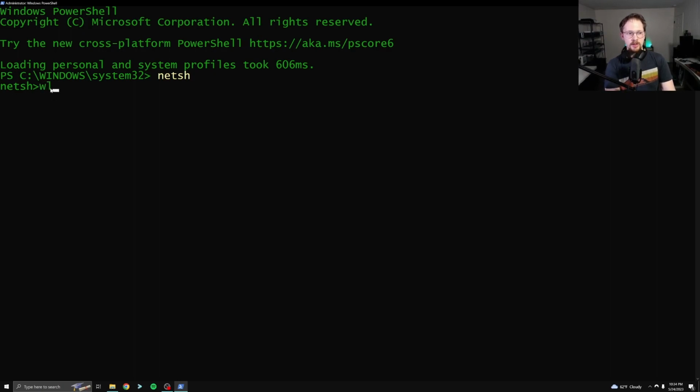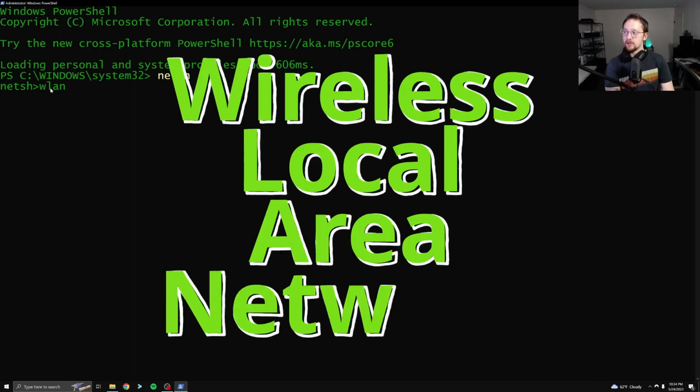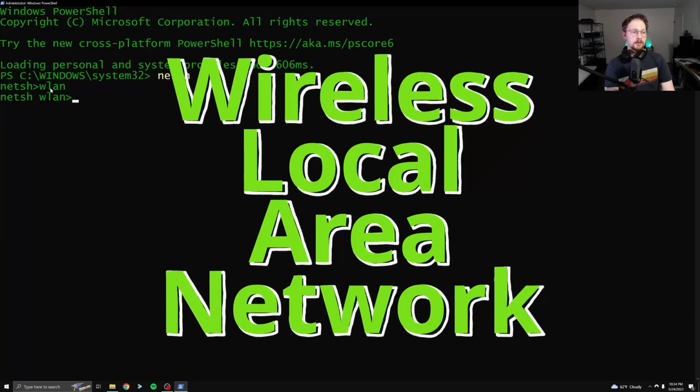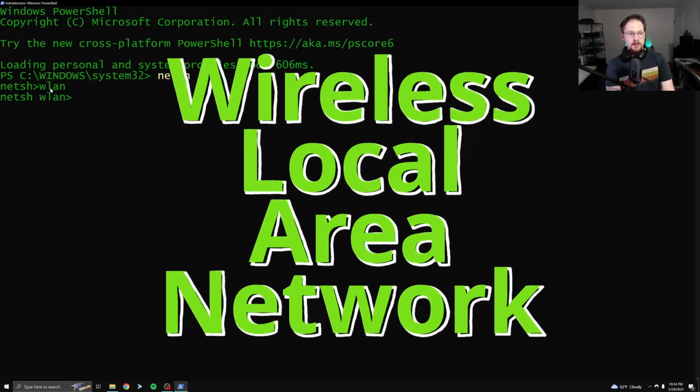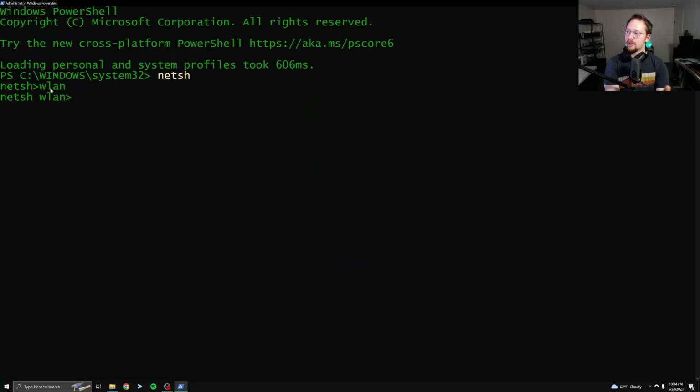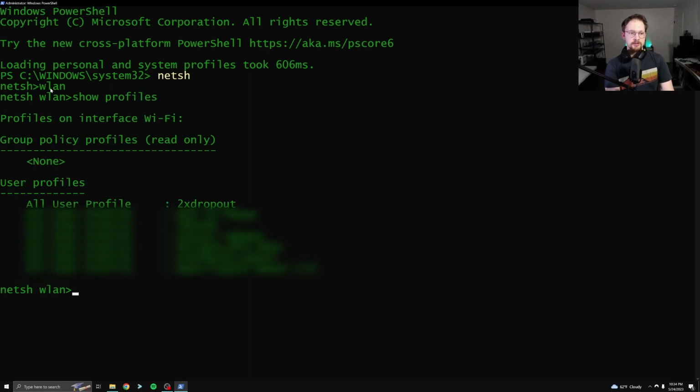And we're going to go to the WLAN, the Wireless Local Area Network submenu. Now we're in the netsh WLAN submenu here, and we can do show profiles. This is a list of all known Wi-Fi networks.